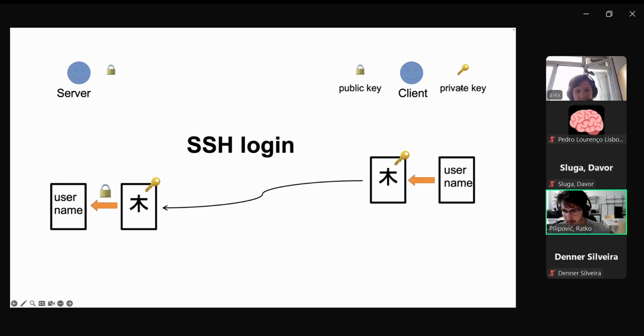So how the server does this: it encrypts the messages with your private key. Then this message is sent to the server, and the server takes from this encrypted message the private key, and if it matches with the public key, then you gain access to the server. Okay, this is called logging in with public-private key.